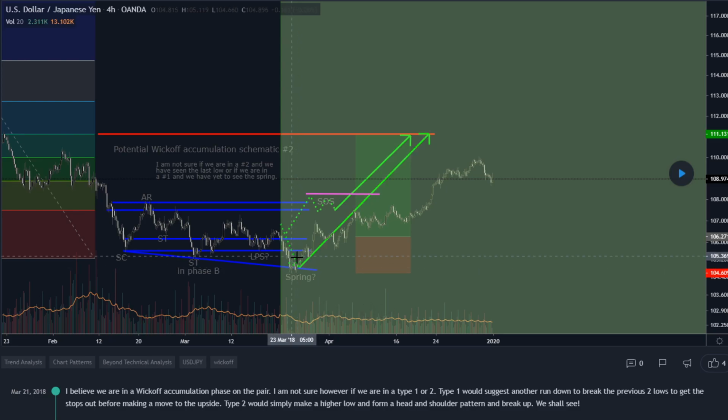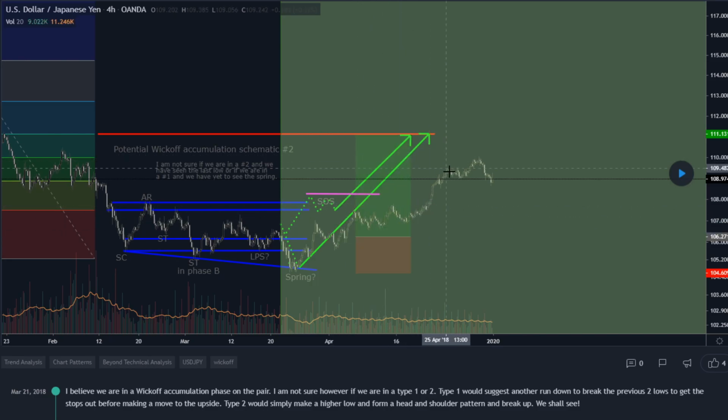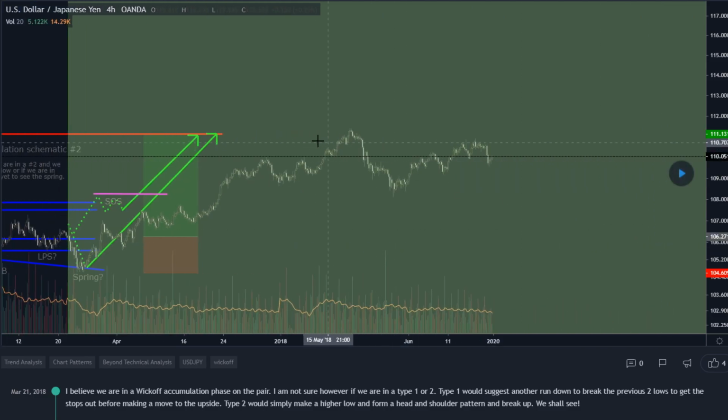And then you can trade the breakout of that, because that confirms that there was a spring, and then you take the reversal pattern on a smaller time frame to get in, and then you can wait for the penetration back inside of the range, and then the test, and that's another opportunity to enter. And then the last one is when it does the SOS and breaks out of that. And you see here it went and touched the 618 right on the nose.